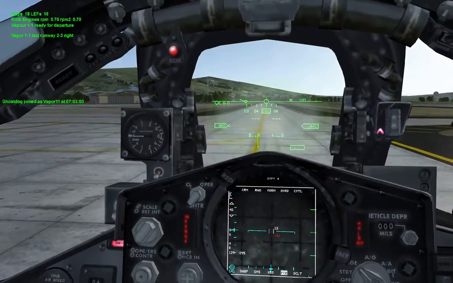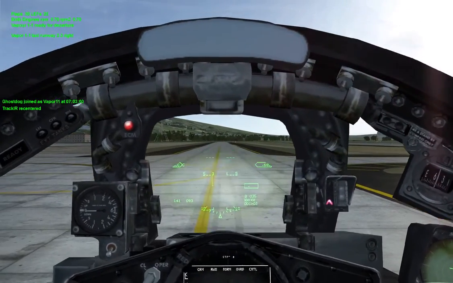Vapor 1-1, ready for departure. I'm not doing half a mission. Vapor 1-1, taxi, runway 23, right.